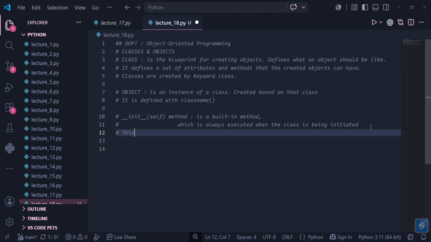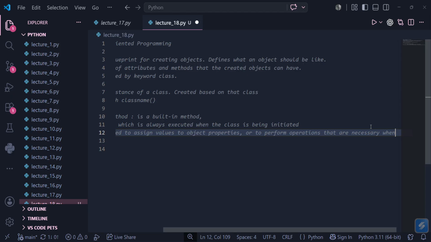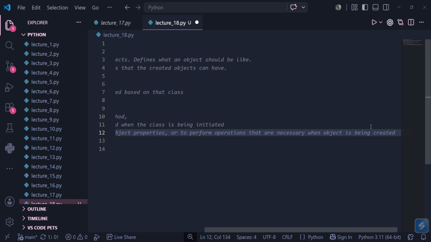And this method is used to assign values to object properties or to perform operations that are necessary when an object is being created.